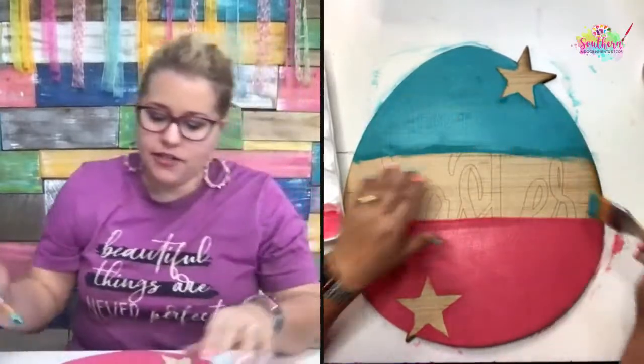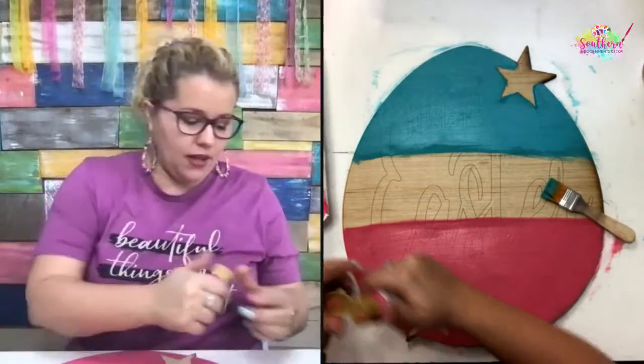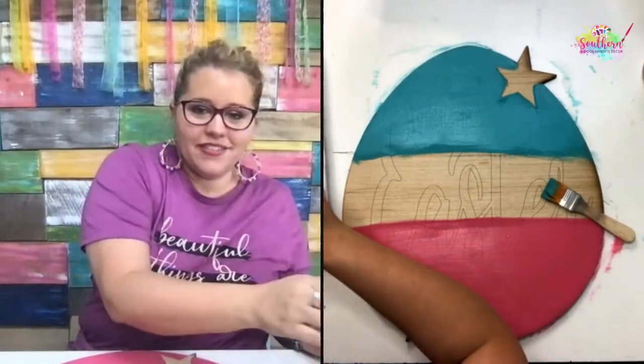All right, so we've got our teal down. So now we're going to need a little bit more pink and a little bit more teal to be able to do this blending in the middle. So let me add some more to my egg carton here.